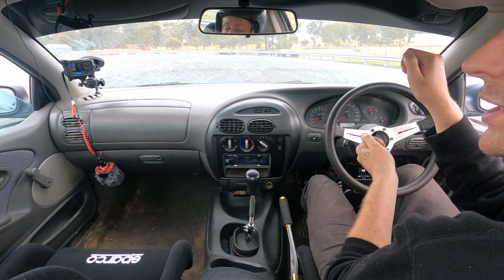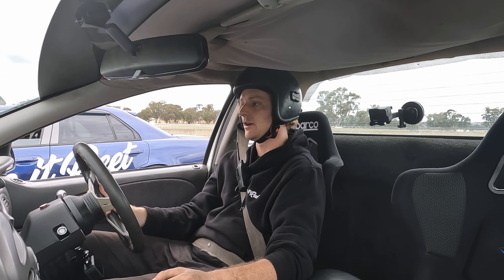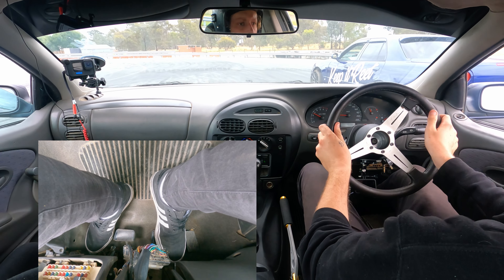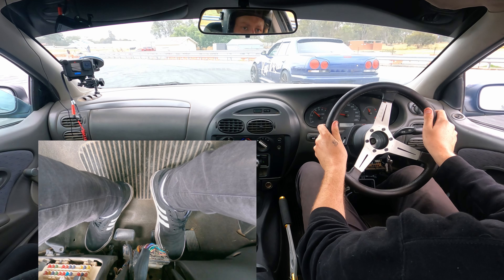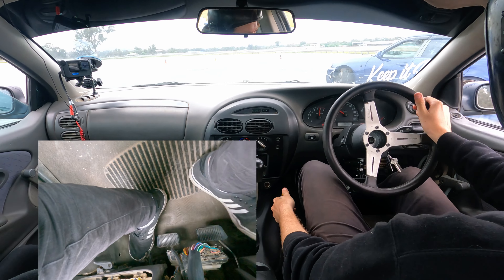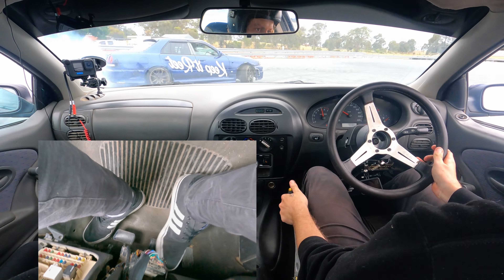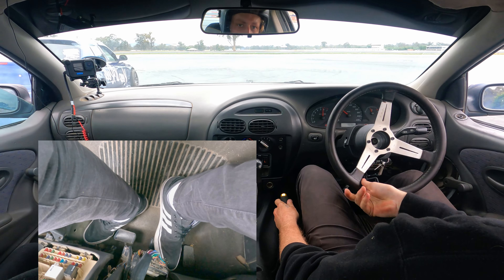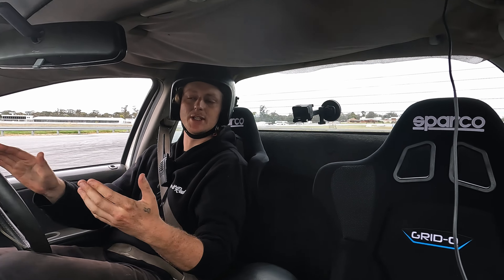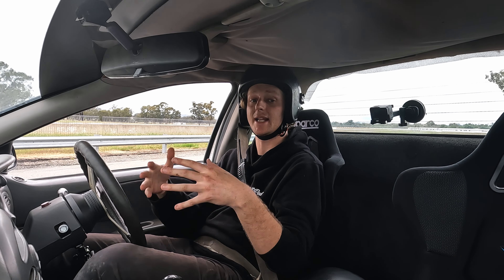We've done our lead lap; we're now going to do our chase lap. What I'm looking for here: I want to stay quite close to Jason, match his speed on entry. I know Jason's going to use a handbrake entry, so I'm going to match that — just a single motion into the corner. You don't want to be too far up on the lead driver. I like to focus as a chase car on the front tires and over the bonnet, so I can see what angle the front tires are at and what's happening in front of the lead car, including any sudden steering corrections that might signal a spin.